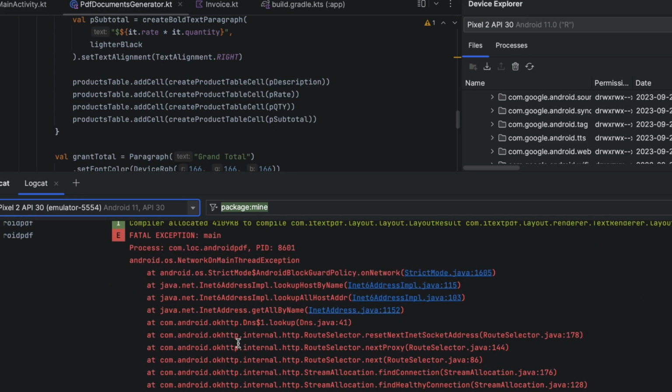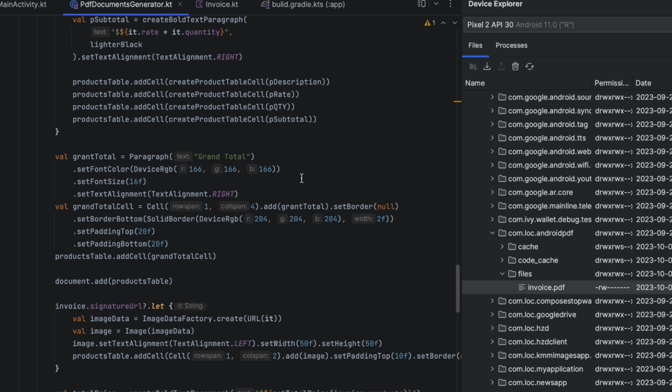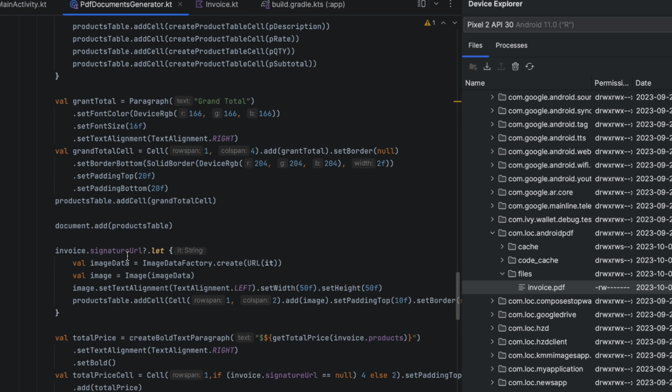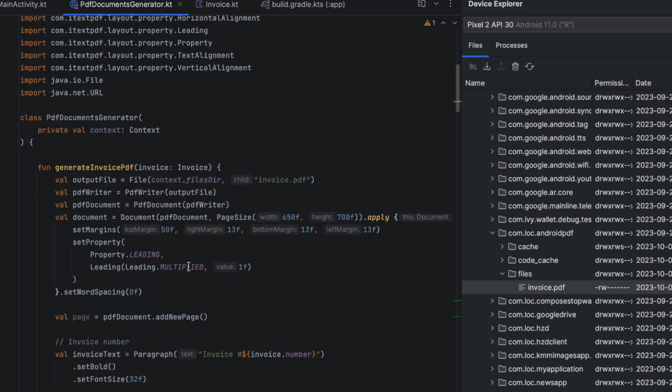Go up. Here it says network on main. Okay, so network on main thread exception. That happened because we are downloading an image on the main thread. Okay, let's go here. Make this a suspend function.